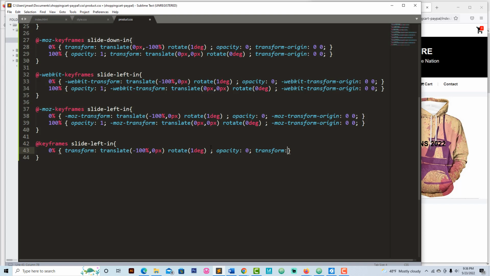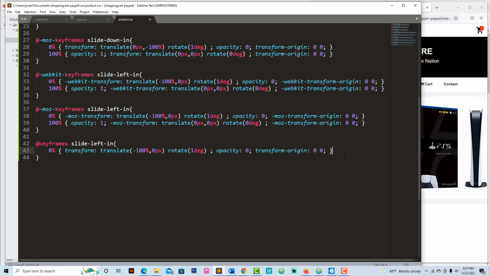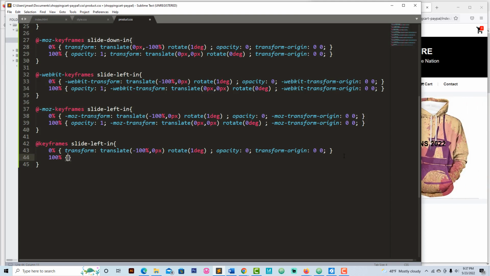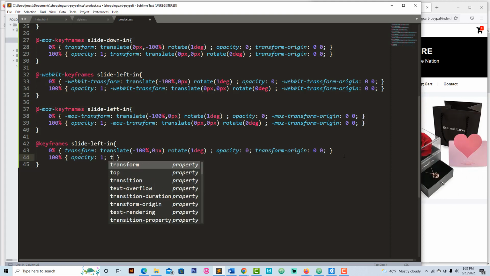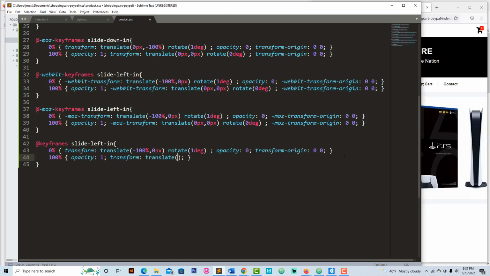Transform origin, same thing. The next line. Translate this one.